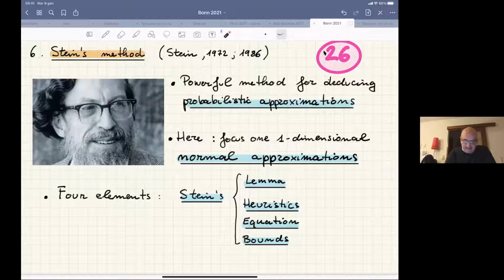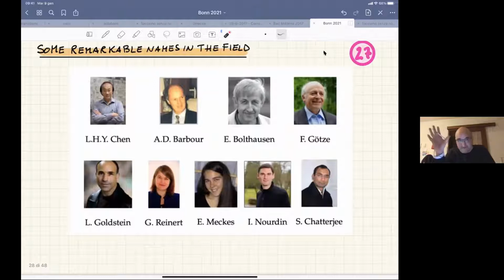In my next slide, I just want to point out that this is a community that spans a number of domains and also a number of generations of probabilists, starting from Louis Chen, who was a PhD student of Charles Stein himself, and then ranging to important names in the probabilistic community, which I have tried to order according to some chronological order, which is not at all precise. I would also like to point out that one important member of this community has been Elizabeth Meckes, to whom this trimester is dedicated.